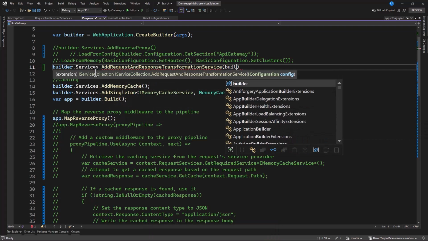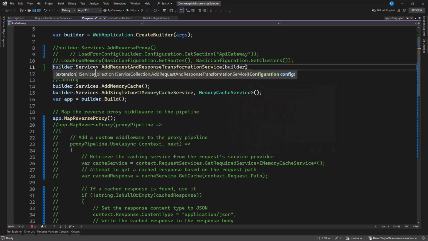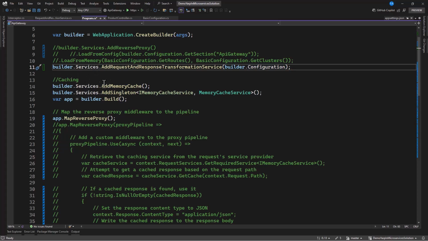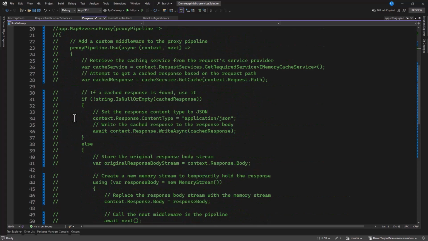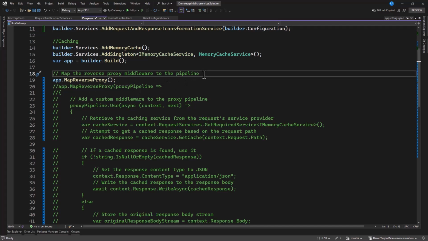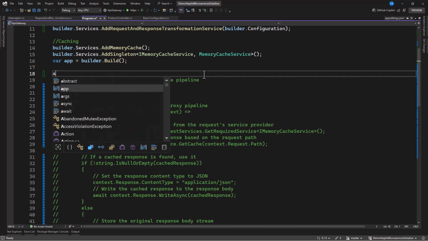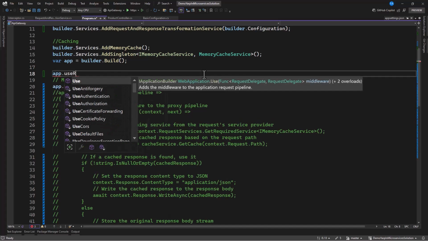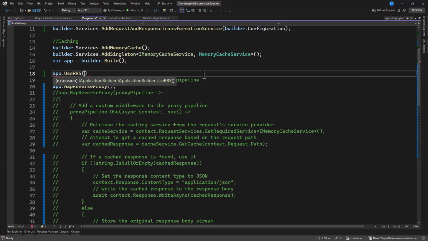So we say builder.Configuration, and that is all. When you come to the middleware, we're going to say app.Use RRS, and that is all. You see?